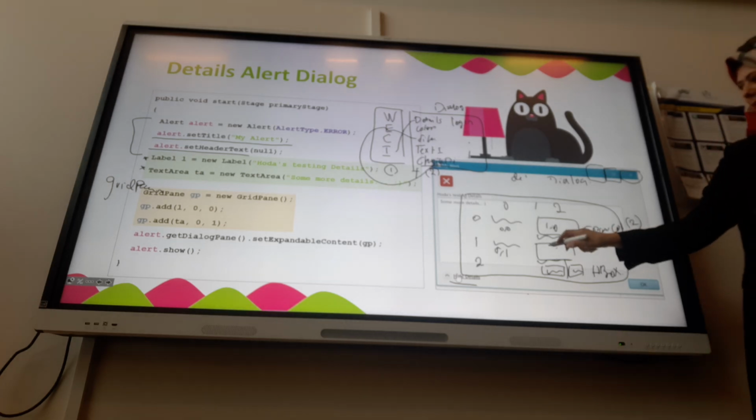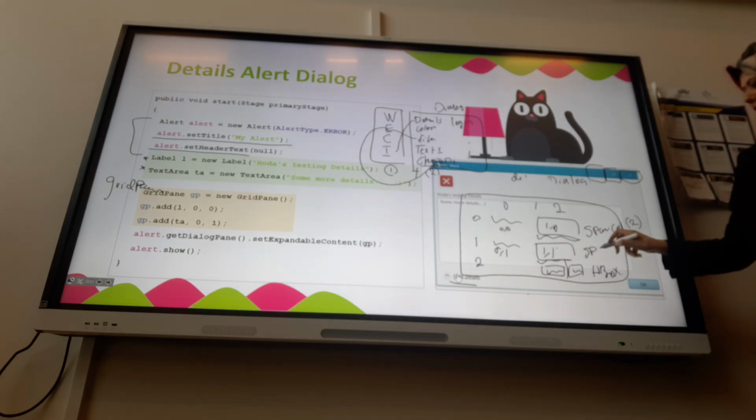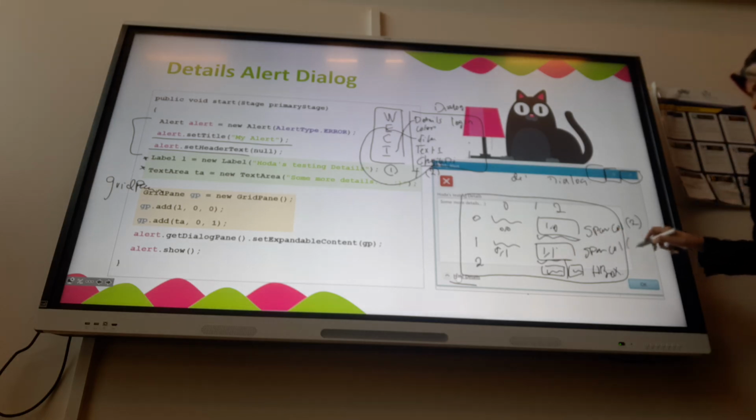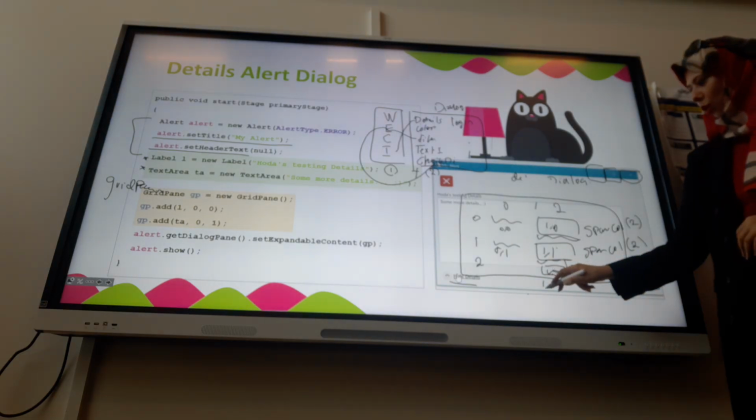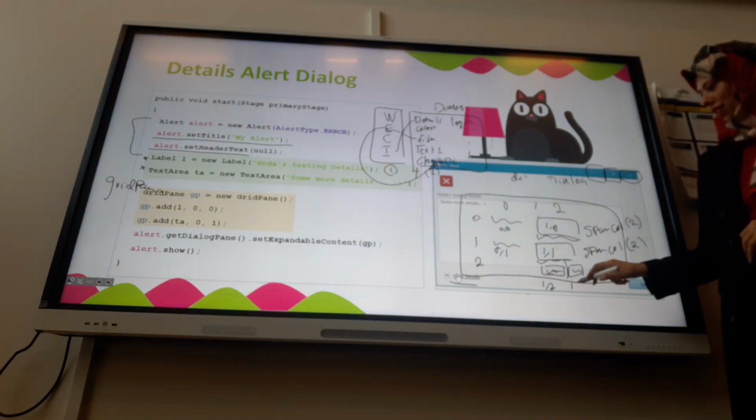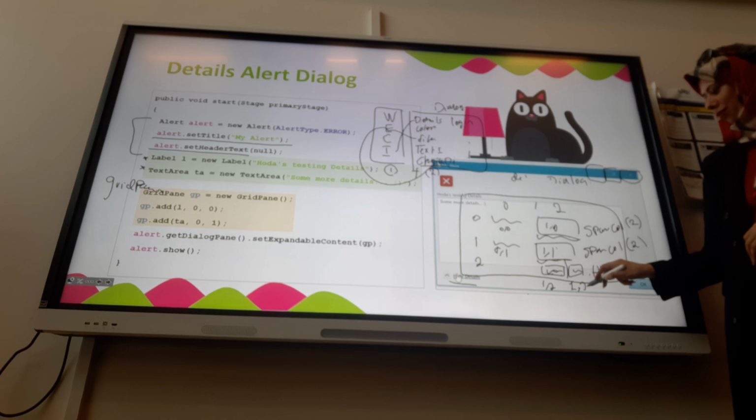This is two, one, one, one, again span column two. So it takes two columns. Now this one, sorry, one, two, this one. How is it in two columns? I don't get it.